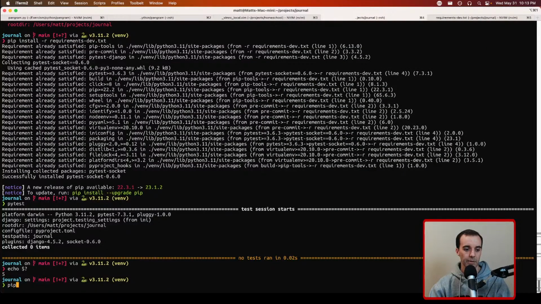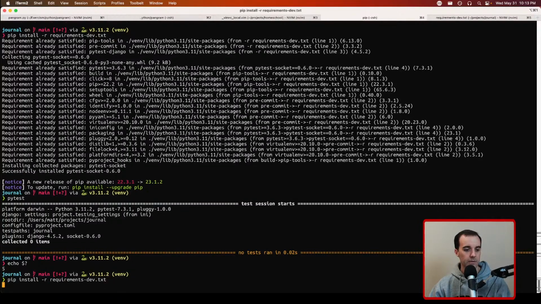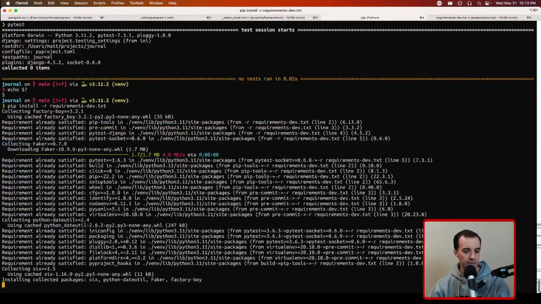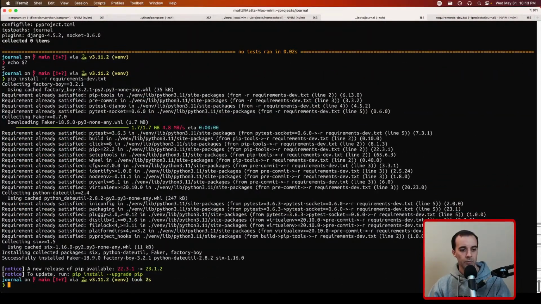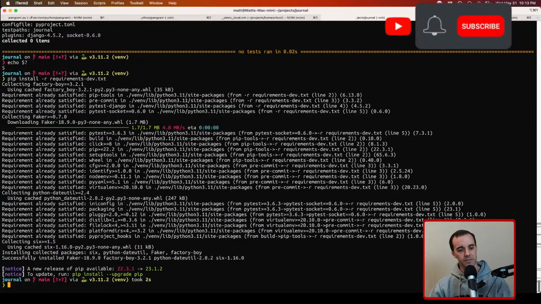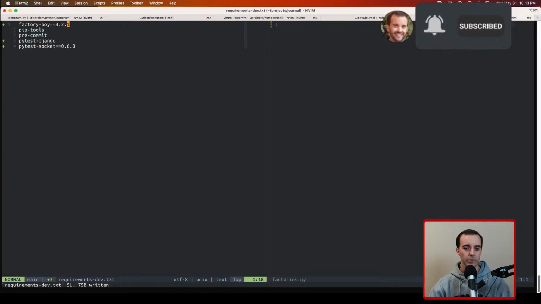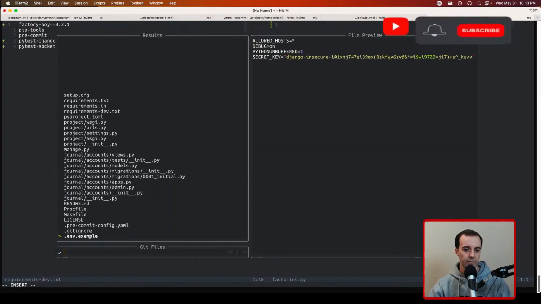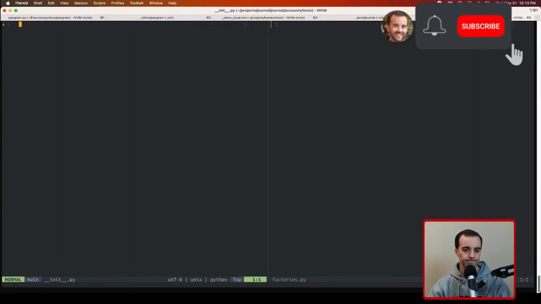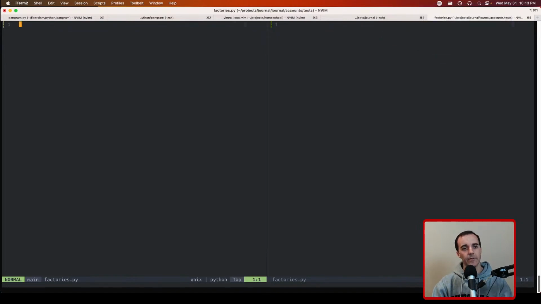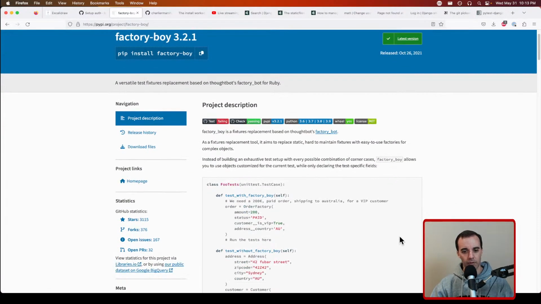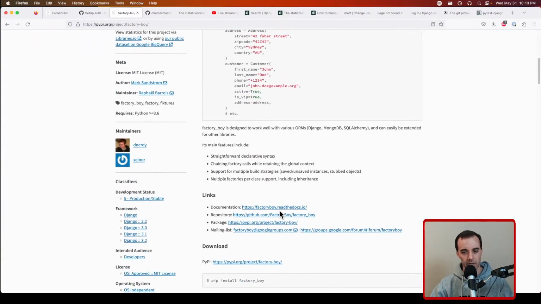And we can do pip install. It goes to get Factory Boy, which apparently still is using 6. Wow, that's interesting. So we can return over here, go back to our test models file, maybe, or our factories file. And then we've got an example from Factory Boy, or we should, I would think.